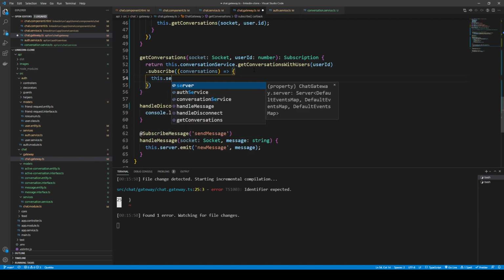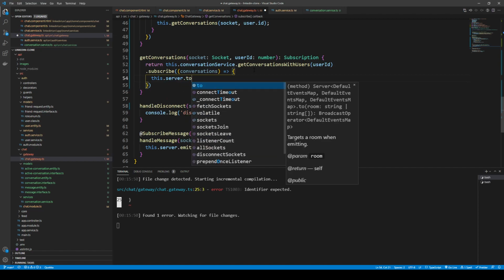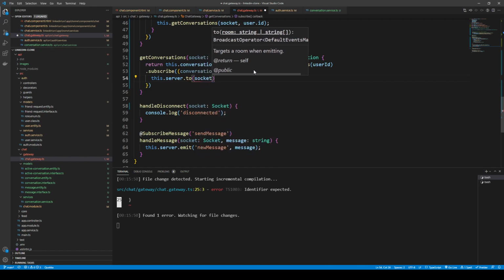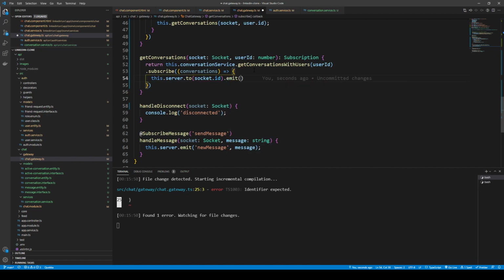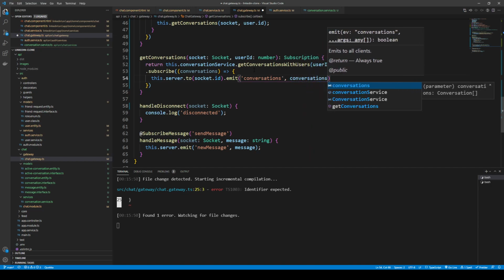Basically what we want to do is say to the socket ID, so if I'm connected it's going to have my socket ID, I want to emit an event called conversations, and then I'm going to pass in the conversations here.